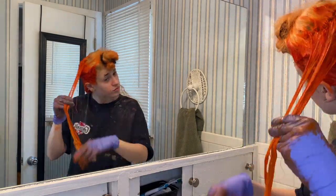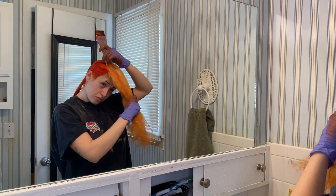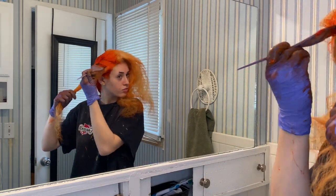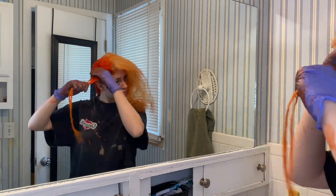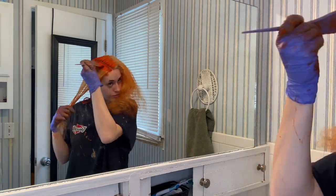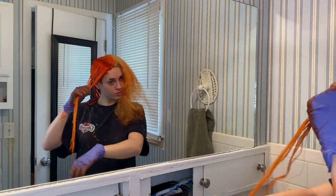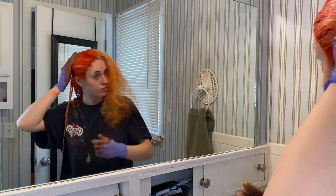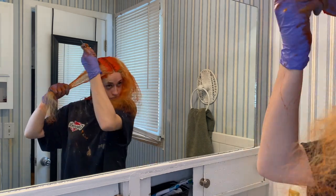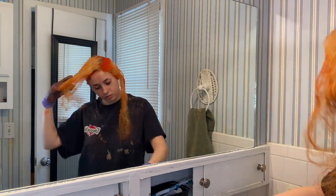That's why whenever I'm dyeing my hair orange — I've been dyeing my hair orange for months now — I don't really care about the bleach job. It doesn't need to be perfect, as long as you don't have horrible banding. If you have horrible banding, you should take care of that with a bleach bath or just even it out. I'm a perfectionist and this bleach job still makes my hair come out great, so it's obviously fine.